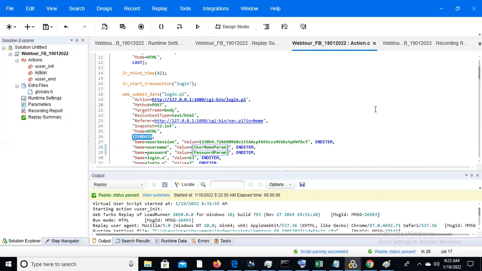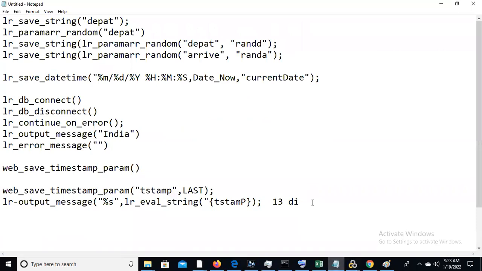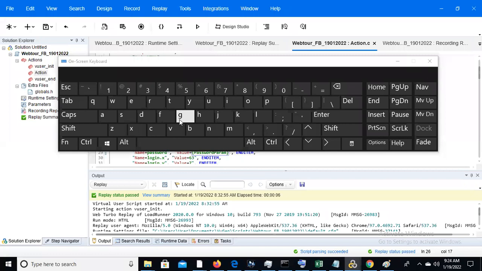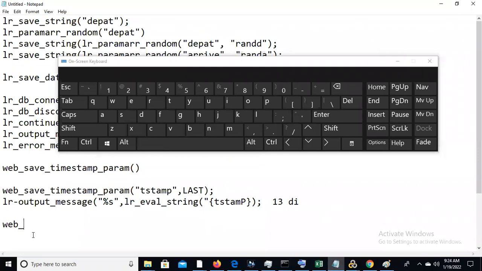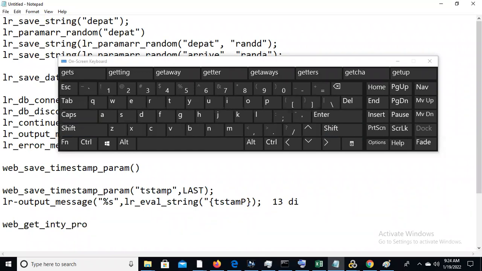One interview question: how to capture the download size of a response? We can use a function like web_get_int_property. Using that property, we need to find the download size of the particular download file. We need to write web_get_int_property. This is very important from an interview point of view.